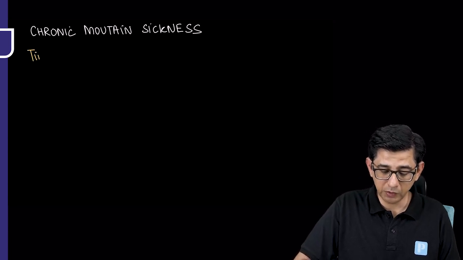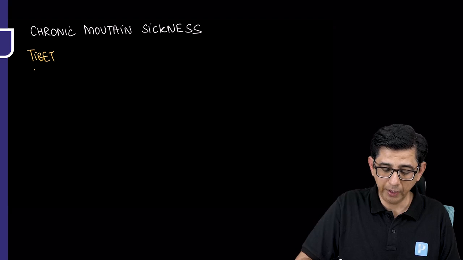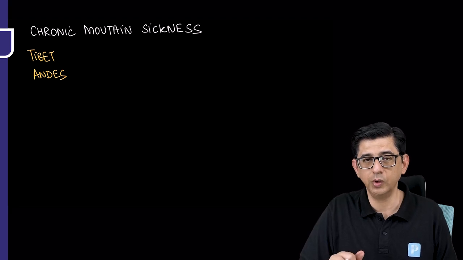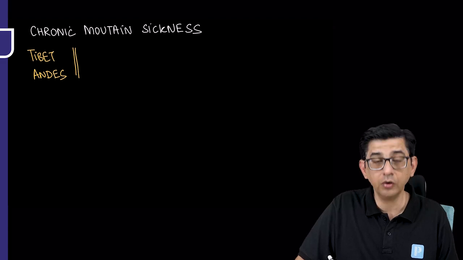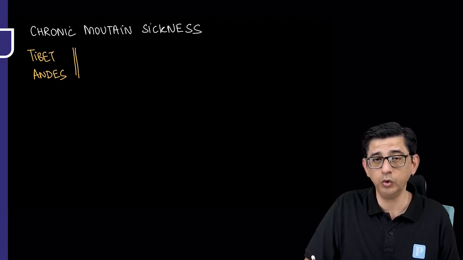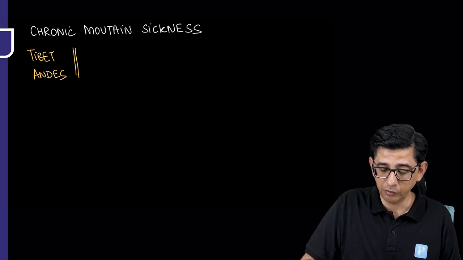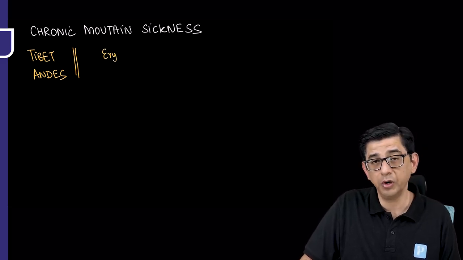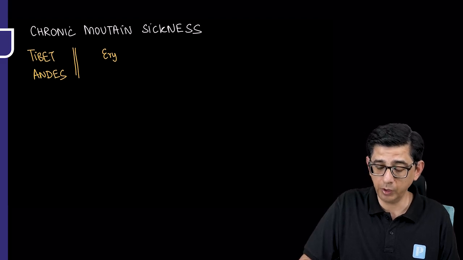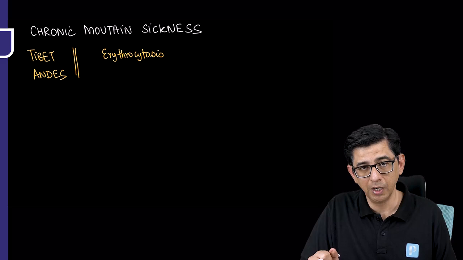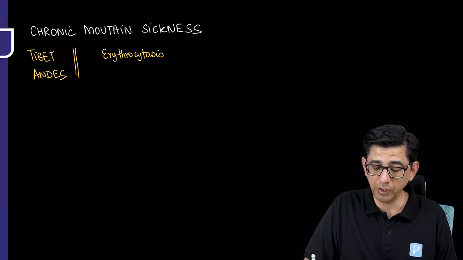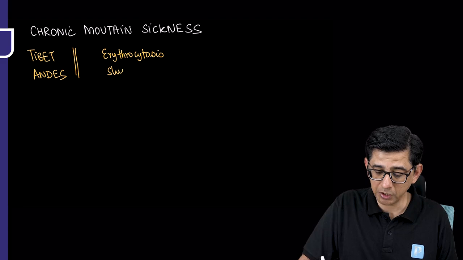This is for residents of Tibet and then also Andes Mountains. You're aware that the Andes Mountains are in South America. That's close to Argentina and Chile. So people who are living at this high altitude, because they're going to be subjected to long-term hypoxia, therefore long-standing hypoxia will contribute to increased erythropoietin production from their kidneys, and therefore these people would be having secondary polycythemia and erythrocytosis. The problem with this erythrocytosis would be that there would be sluggish circulation in the lungs.